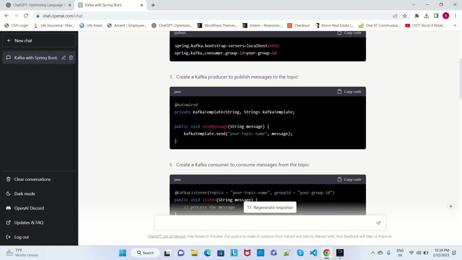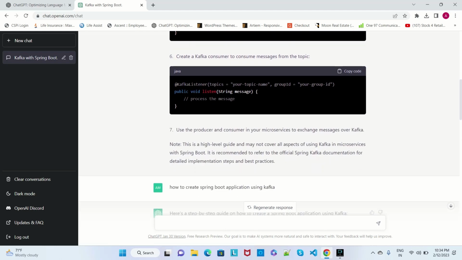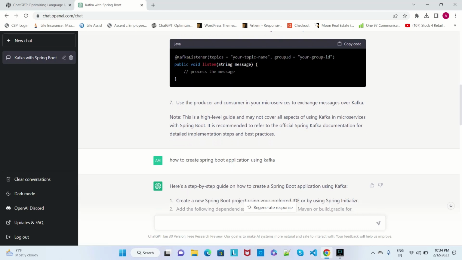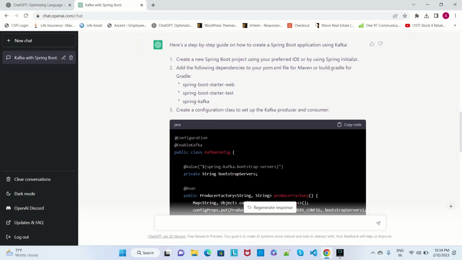Then create a publisher to publish, that we already did, and then create a consumer which consumes, that also we have done. Now we have to go step by step to use Kafka using Spring Boot.